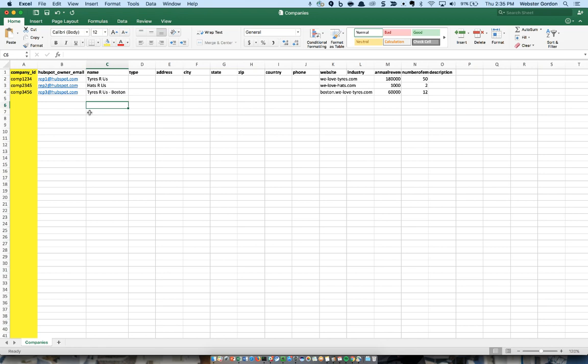So beyond the IDs that we'll use for associations and the owner email addresses, any field that you want to include as a part of your export to be imported into HubSpot should be doable. When you begin the process of migration, you'll meet with your technical consultant to understand the requirements of your particular migration and put a plan in place to make sure that it's a really successful migration.